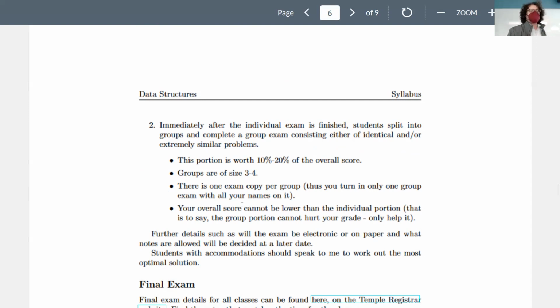But what's the difference between the 2 exams? Well, what's the point of this? Again, as I've explained, there's no time you're more primed to learn than during the exam, because there's stakes involved. So this kind of leverages that. If you've got the answers right, then you can move on to the group portion and truly master it by teaching it to somebody else or confirming with others that it worked. For those of you who are pretty sure you messed something up, it gives you the chance to not only get that immediately corrected, but to get point value out of the correction. Okay.